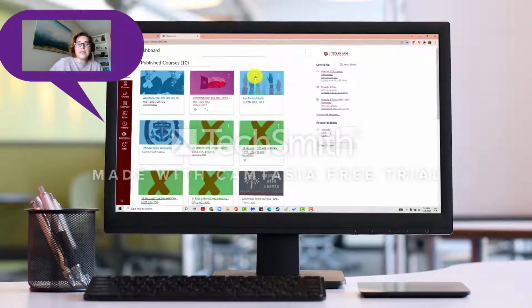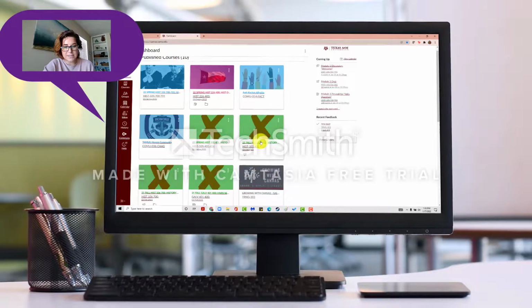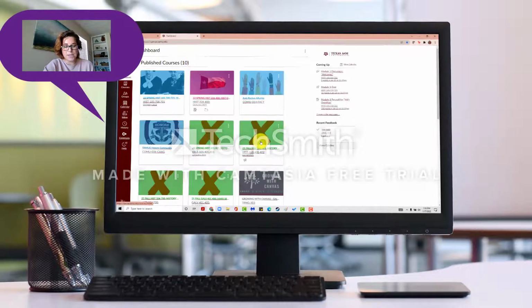You will see a lot of things here. I have all of my classes that I am teaching or have taught, but you will have the classes that you are enrolled in. One of those classes will be 22 Spring History 105 700 to 701. I have combined sections in here. So some of you are signed up for History 105 700. Some of you are signed up for History 105 701. Either way, this is your Canvas course. It's the same for everybody. That's because it's the same class, and since it's asynchronous, we can just all have it housed in one thing.